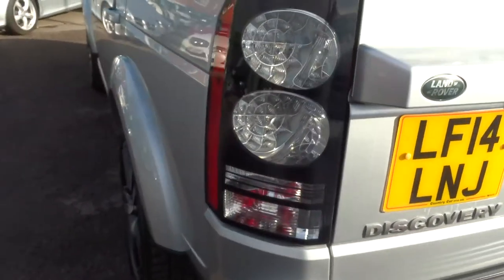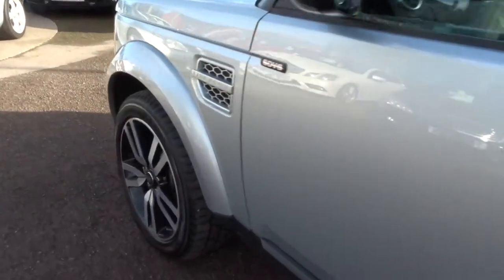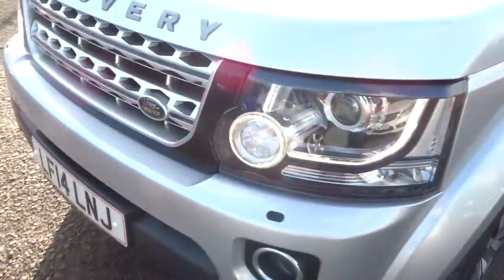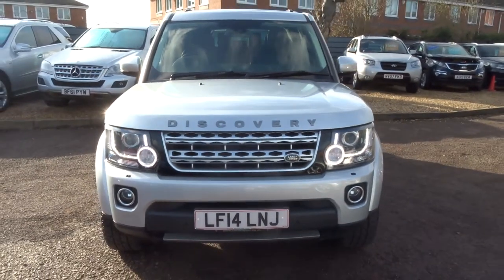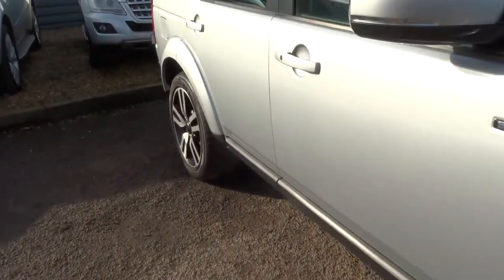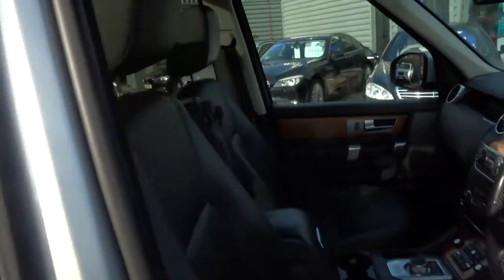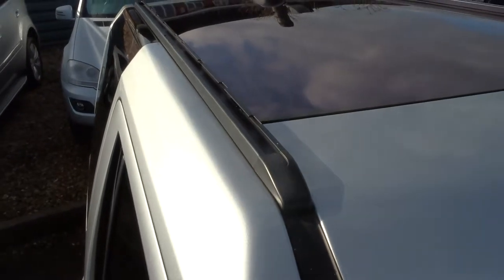But we also do that inspection again after sale. If you've got a part exchange, give us a call — we can give you a quote on that. If you'd like finance, no problem at all, give us a call, we can give you a quote on that as well. We've got very competitive rates. Just lift up here and I'll show you up on the roof — there's your roof rails you can attach just there.